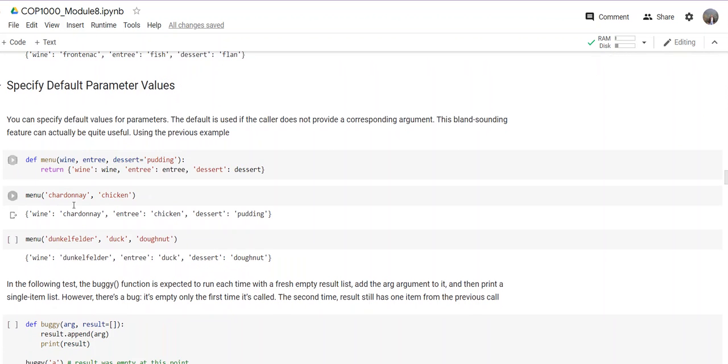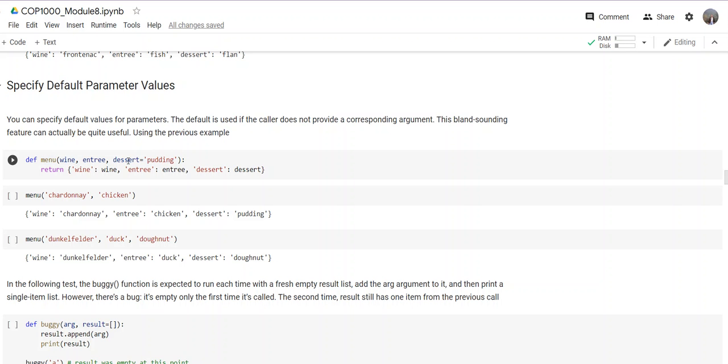Now, one of the things I can do is define default parameters. Let's say you didn't give me a value for something. You only passed me 2 arguments. I needed 3. Well, okay. Here's a default. Here's the function being defined, menu.